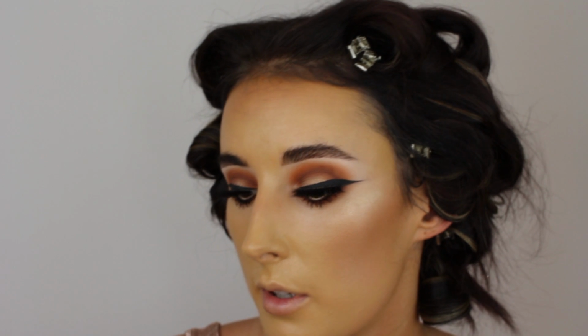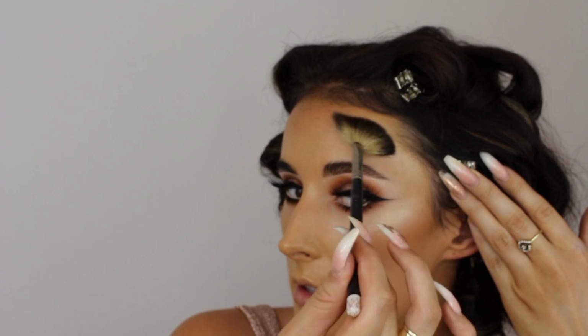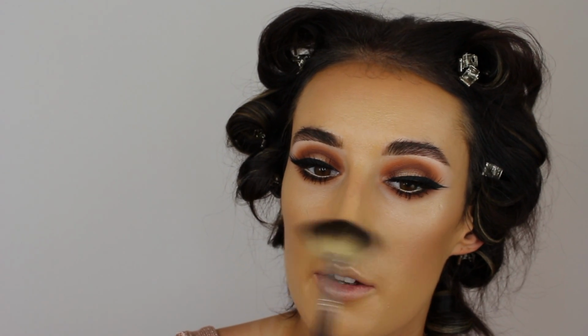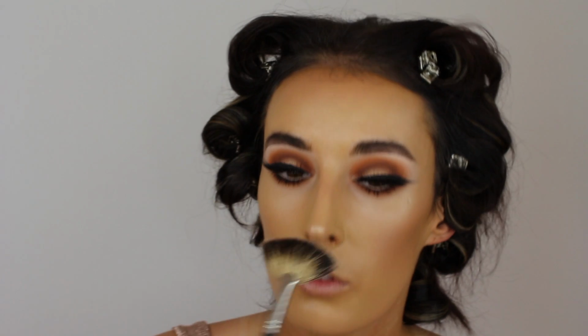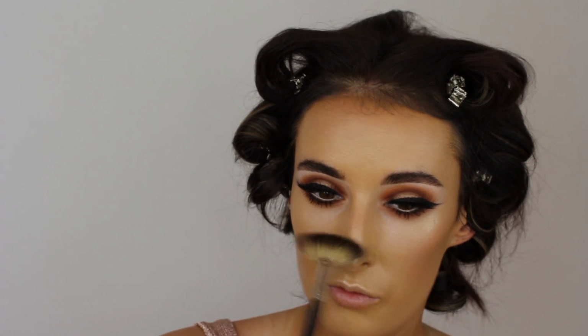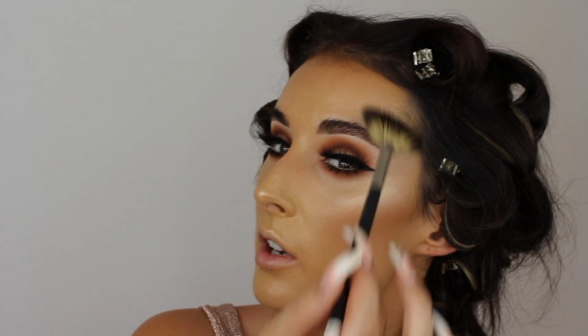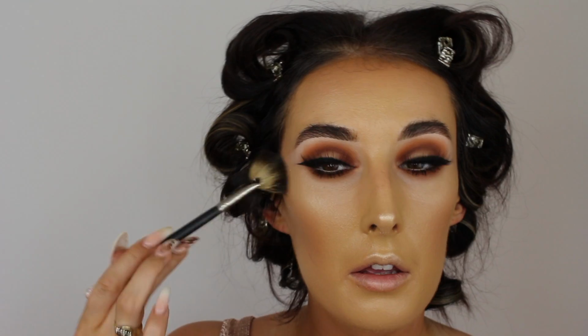Now, as I said a while ago, it's really strong, so you just need a little bit. So I'm just going to work it up into the skin, wrapping it around in a little C shape. Now, lastly, I'm going to just dust it down along the Cupid's bow, tip of the nose, just in case I didn't have enough on. Here we go.